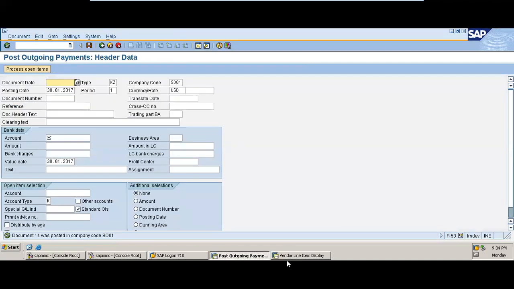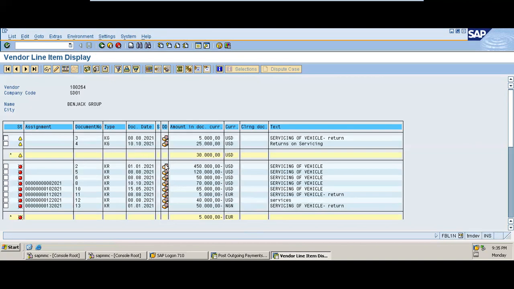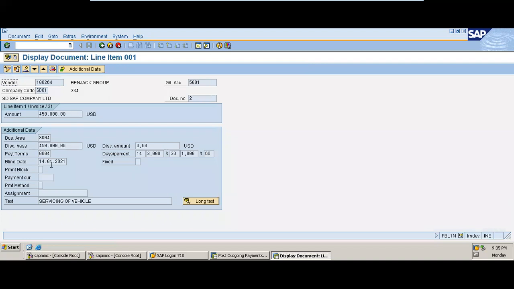So go here, check the date, and also the due date is very important. You need to check if this document is due. You can see the option of not due for payment, most likely because of the payment terms. So you see 14 days, so it's not due.